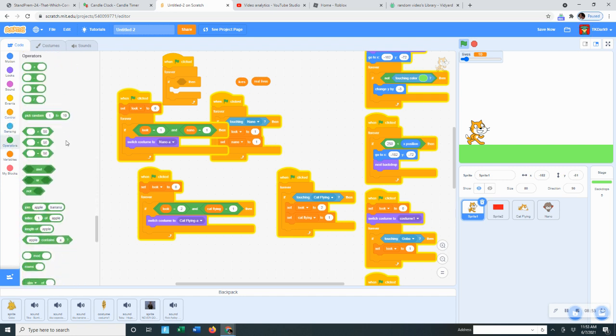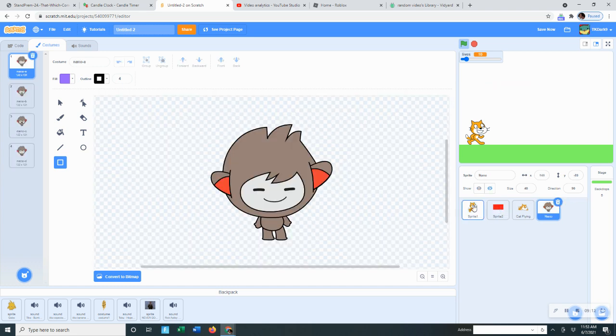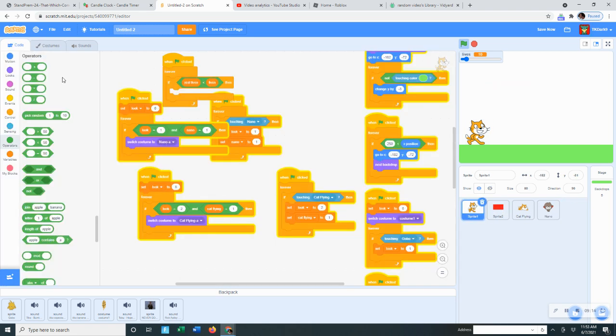So you're gonna want this. If lives is greater than real lives, then you are going to want to, I'm just gonna make an invisible sprite. So paint, let me just make a purple blob real quick. Oh no, sorry. That is going to be for Scratch Cat to say.